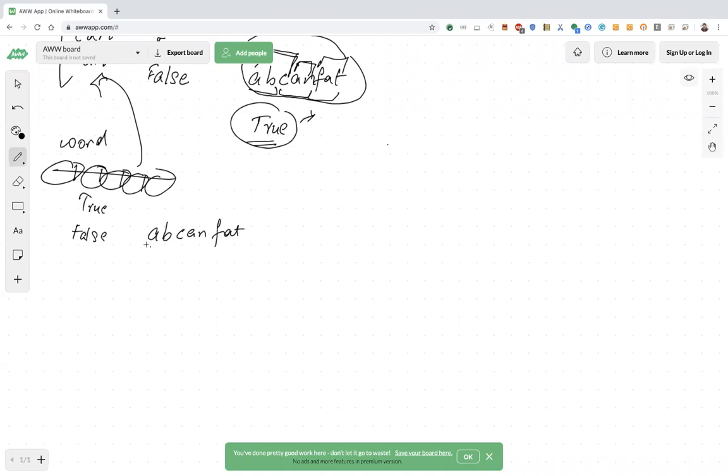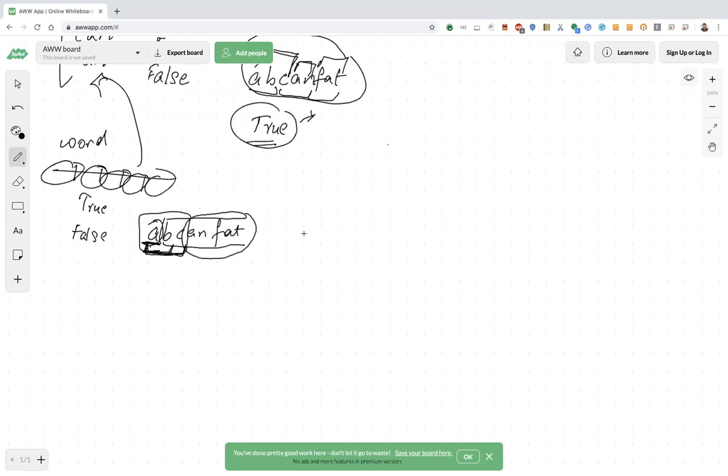Let's say I check if this is present in my dictionary or not, and then I put this as another substring. It's a recursion. If it is present in the dictionary, then I check whether the remaining substring is present in the dictionary or not. If it is not present, I'll keep on creating this substring till I find a word in the dictionary. Here I find a word in the dictionary. Then I check if there exists a substring in the dictionary or not.